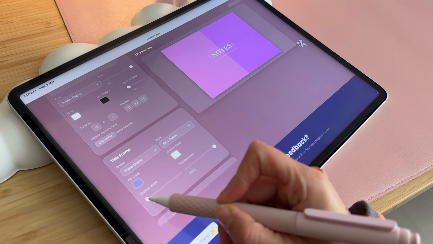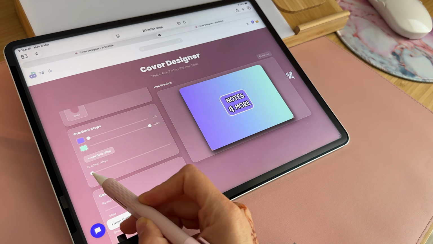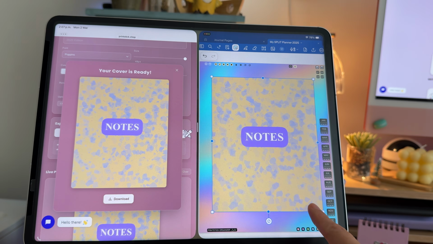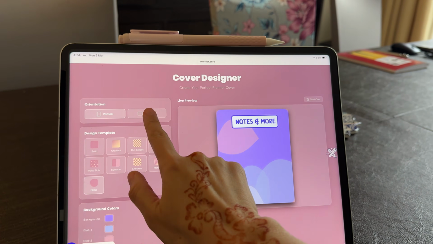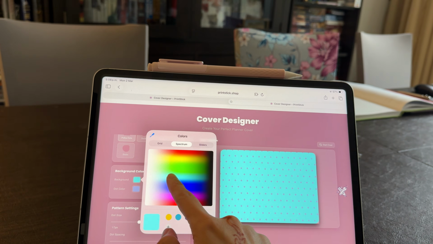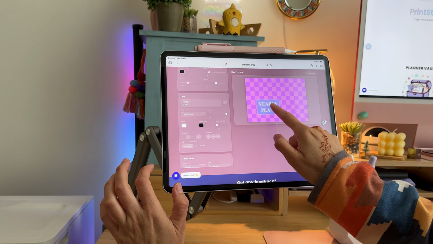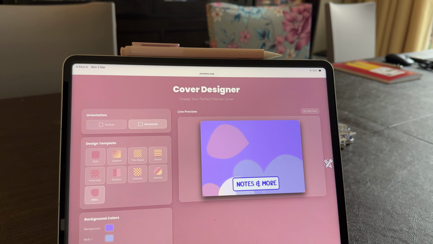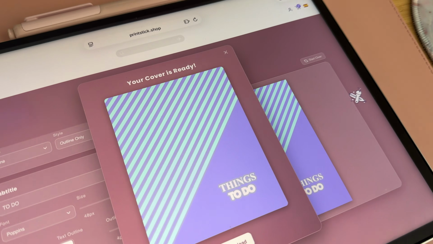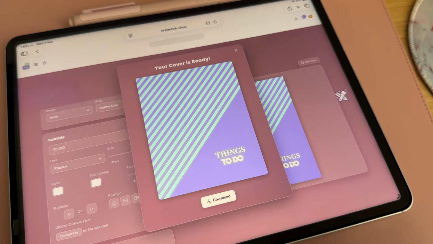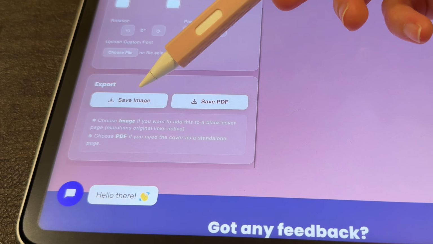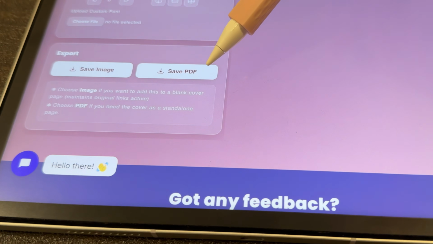With the next tool, you can design your very own digital planner covers. They will be ready to use on your planners or notebooks, whether they are horizontally or vertically oriented. You have several templates to choose from, and you can customize all colors, add custom labels, and you can even use your favorite font. You'll be able to use the finished cover saved as an image on any of PrintStick's planners, or you can export it as a PDF in case you need it for a different project.